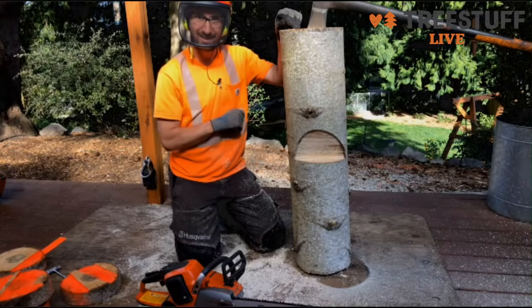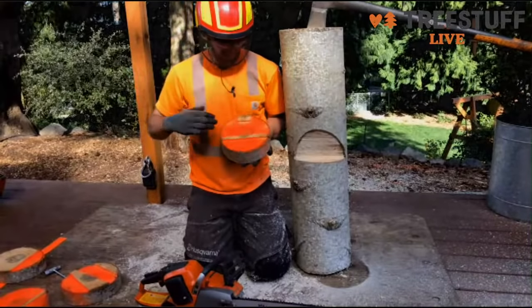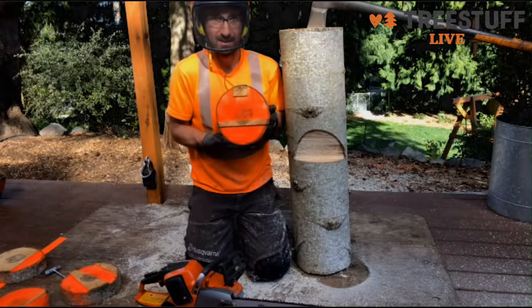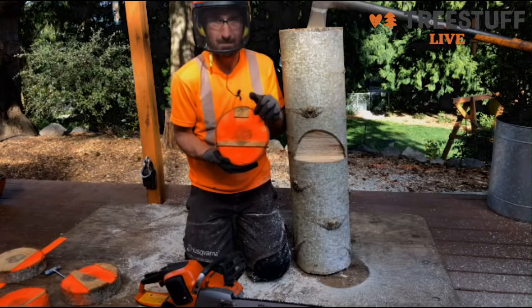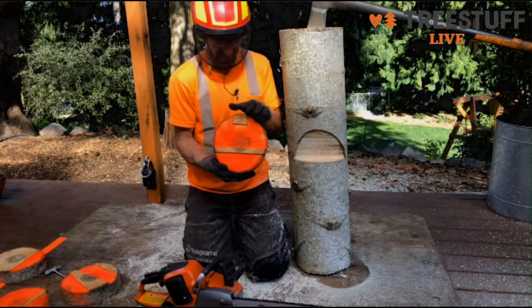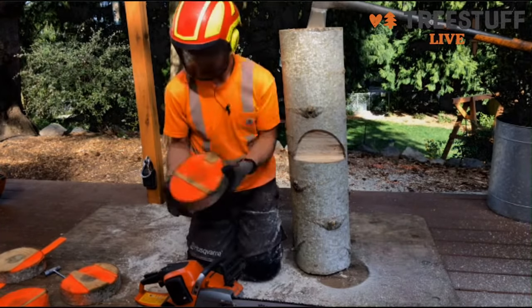All right, so let me show you the backside and what we're gonna do. We bored in, we've gotten our hinge just the way we want it. And I'm gonna leave this, some people call it a post, some people call it a strap or a trigger. I'm gonna leave this in the back. So I need to just clean that up a little bit and get to something that I can then release when I am ready.